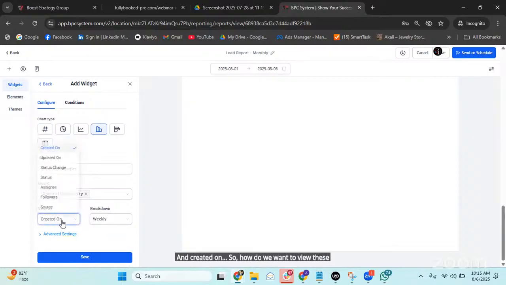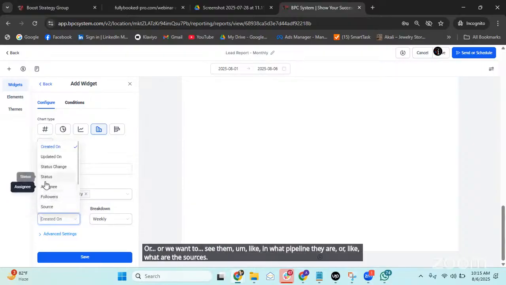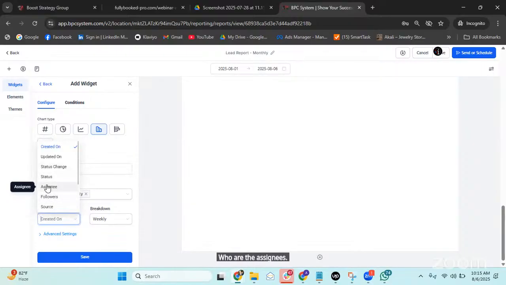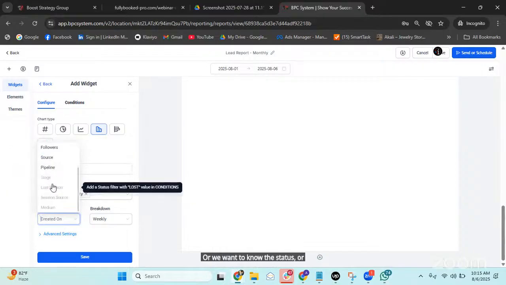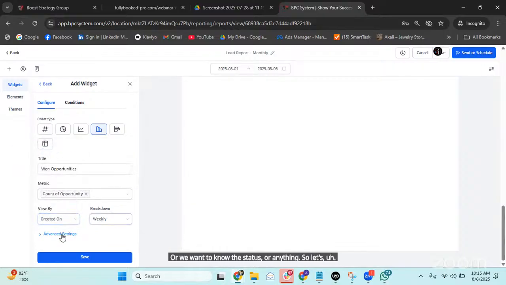Created on which date, or in what pipeline they are, or what the sources are, or who the assignees are, like who's the user assigned to that opportunity, or the status or anything. Let's do created on for now.